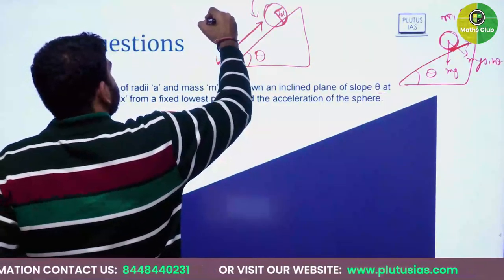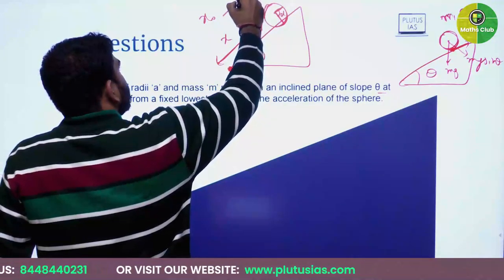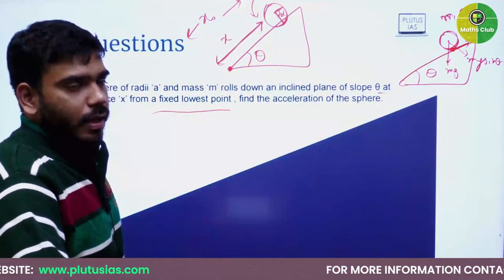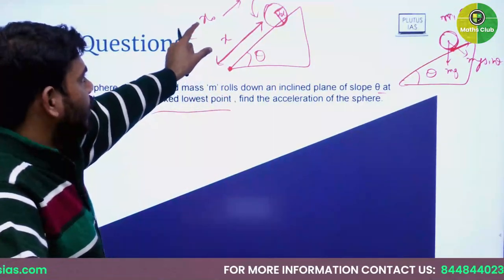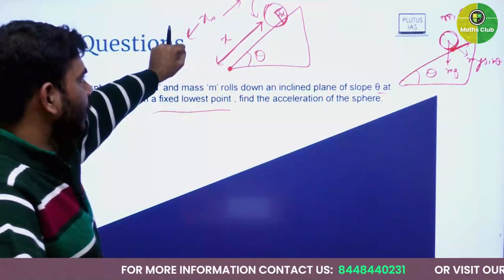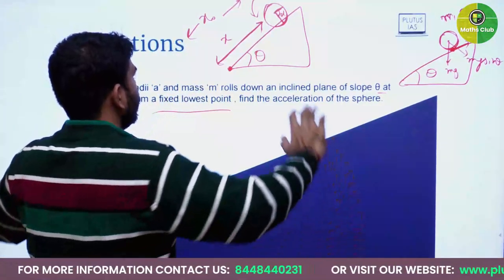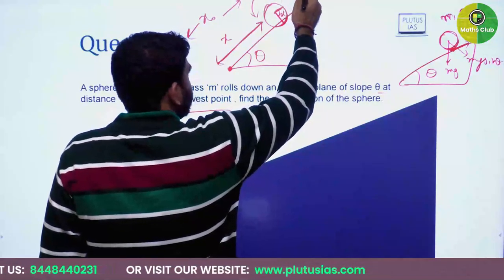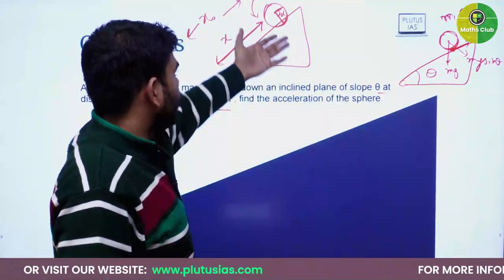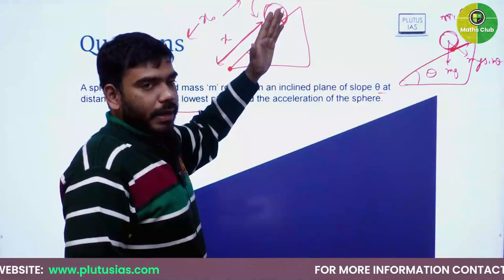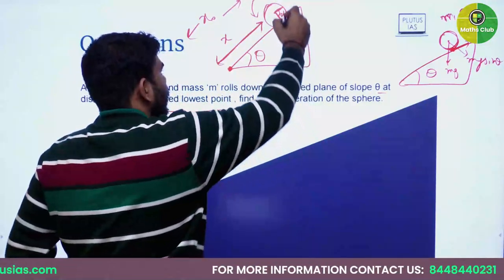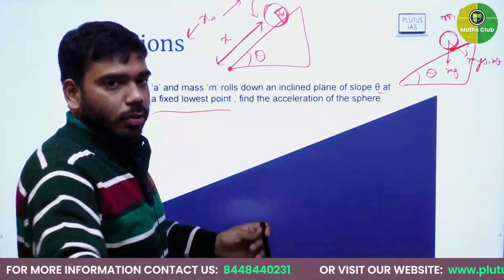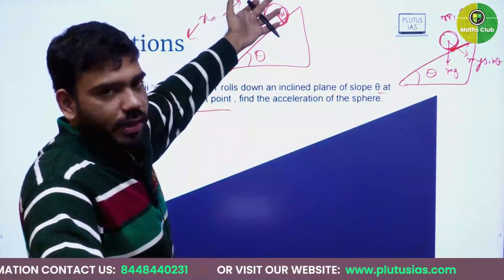And let's imagine at the initial moment of time, at t equal to 0, when the sphere just starts to roll down the slope, the distance between the center of mass and the lowest most point be x naught. So if we have to write a relation between x naught and x, very simply we can write ki since there is pure rolling, the amount of the surface of the plane that the sphere is covering is exactly equal to the amount of the circular arc that is subtended from this reference line.